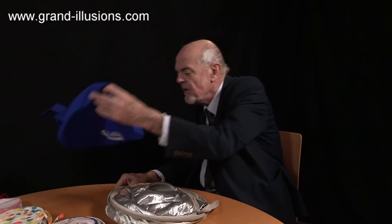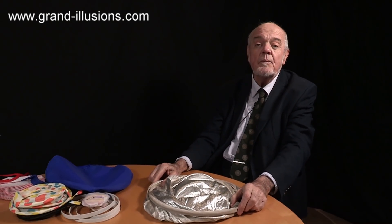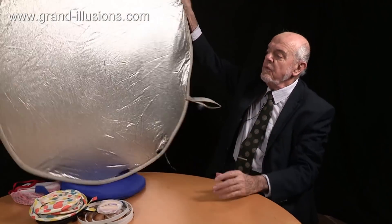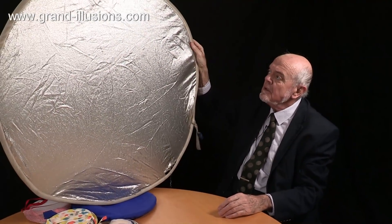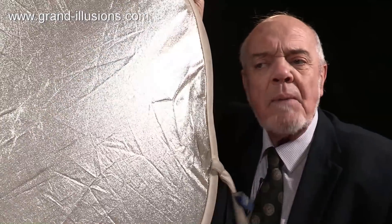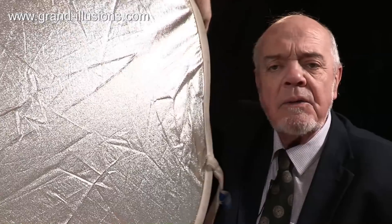I'm bothered about the lighting in here - it's not quite what it should be, so perhaps we can improve. Here's a giant one of these, which I actually got from a photographic studio. This isn't a toy - it's a proper bit of equipment that photographers use in the studio. Give it a quick twist and wow, what a piece - all covered in silver. A bit damaged, but it's had a good use. If I position it here, we're going to get light from the left reflected, and give me better, softer lighting altogether. So it's a very clever mechanism used in studios to reflect the light to where you want it to be.